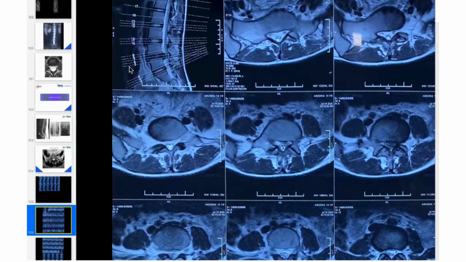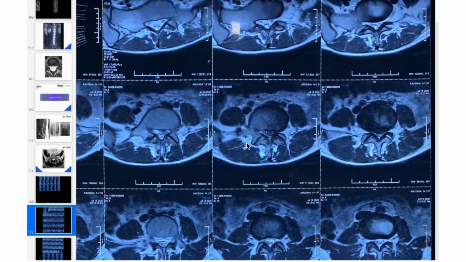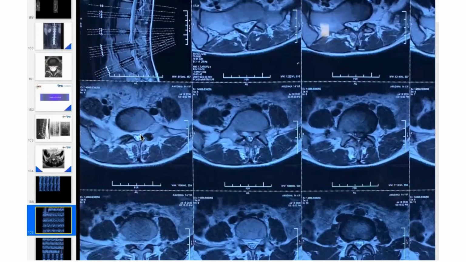Now if you go up over here, this section, number 5, is taken from the vertebral body of L5. And if you go here, you can start seeing this is 1, 2, 3, this is 4, this is 5. This 5 is taken from here.